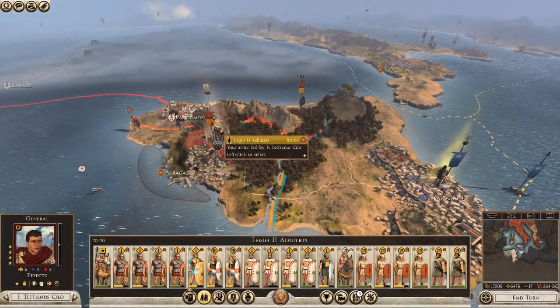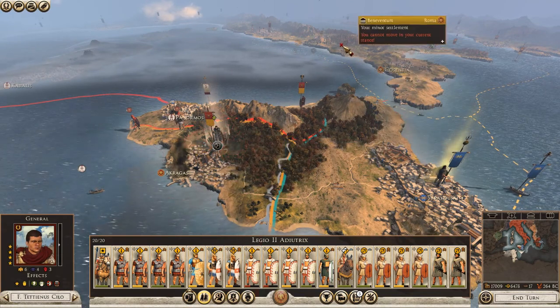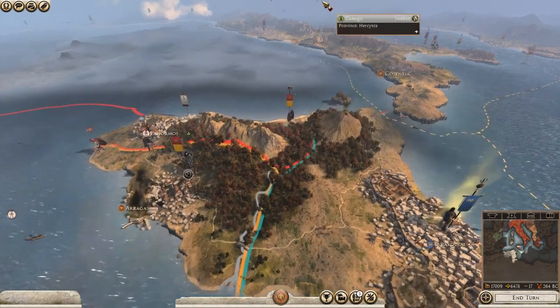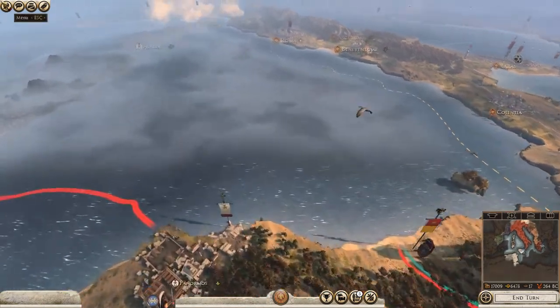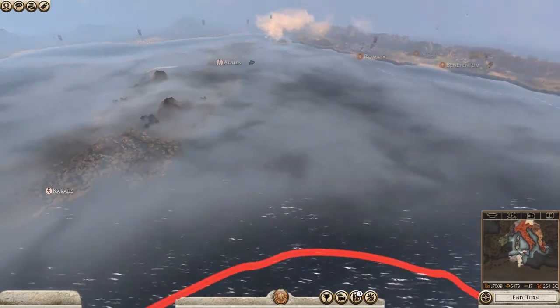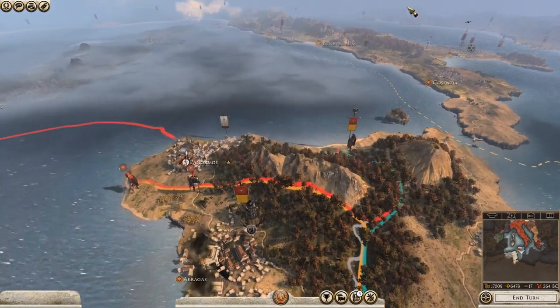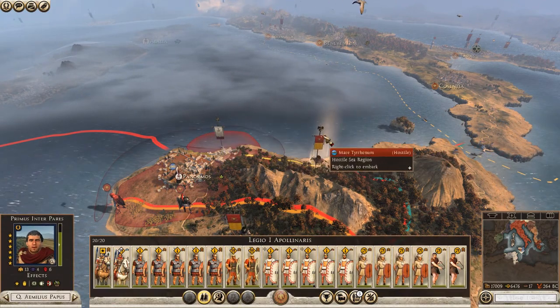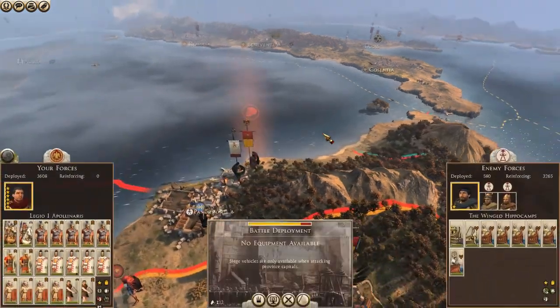In terms of the 2nd Legion, I think it's probably going to be sensible to bring it back to mainland Italy and just let it replenish consistently. Possibly queue it up for sort of an invasion of Corsica or Sardinia. But in the meantime, let us attack Panormus. Let them cower before Rome!